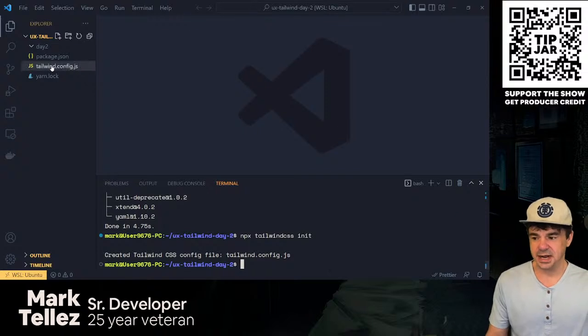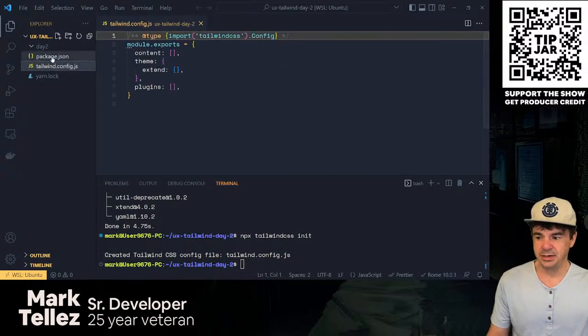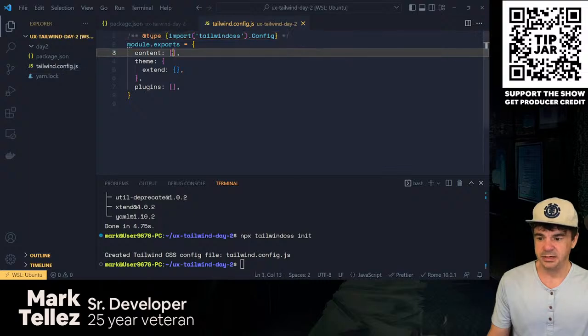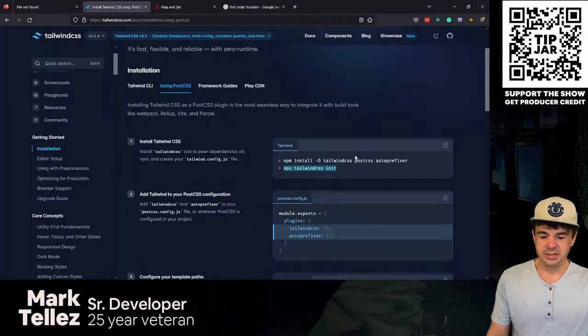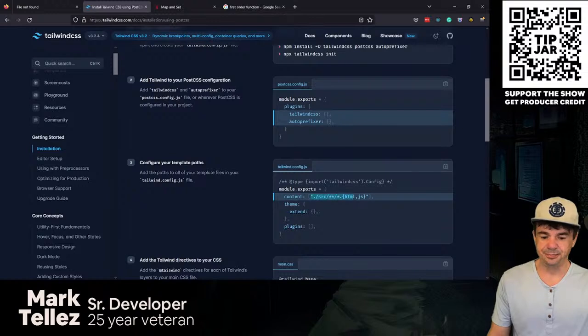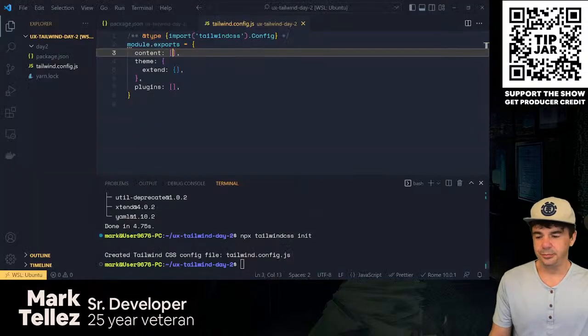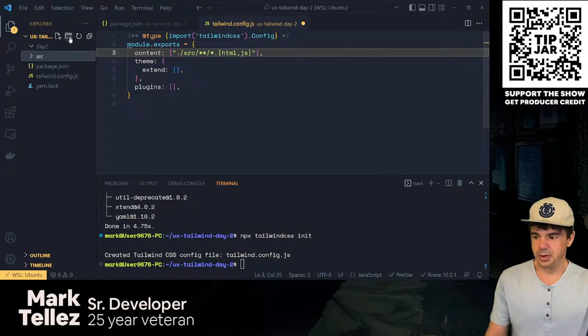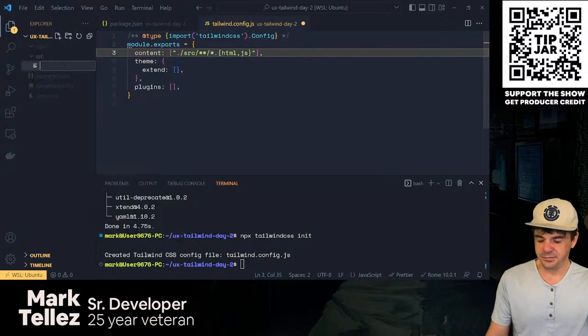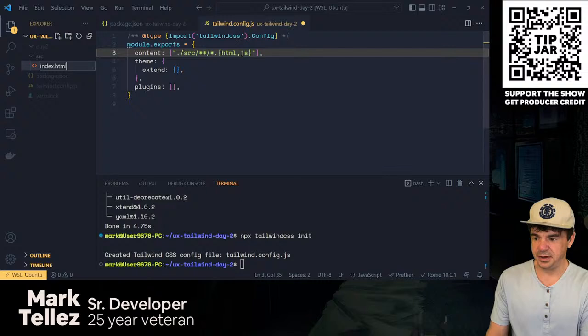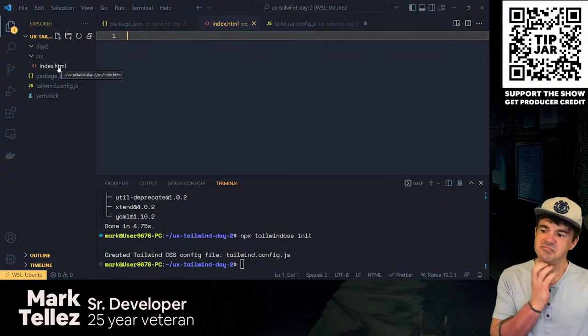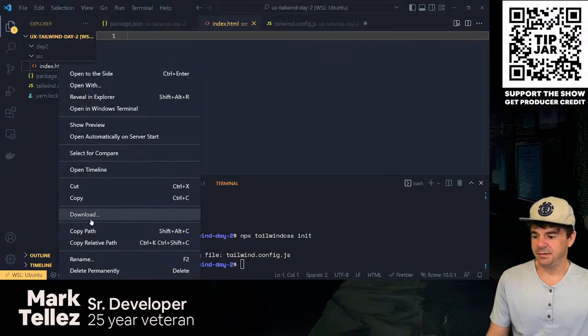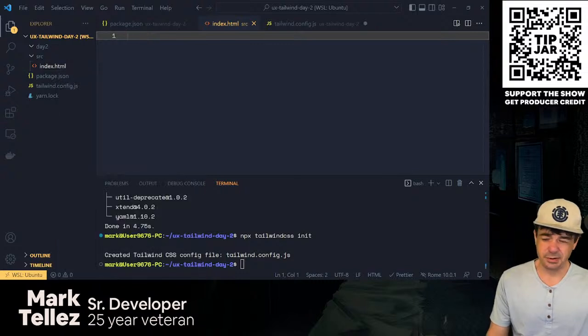So that's the process that happens through this purge command that's probably here somewhere, content. So we have to tell it what's the content that we're trying to keep. So right now it's set up for src. Okay, so fine, we'll create an src folder. In our src folder, we're going to have an index.html file, an index.js file, and some CSS files.